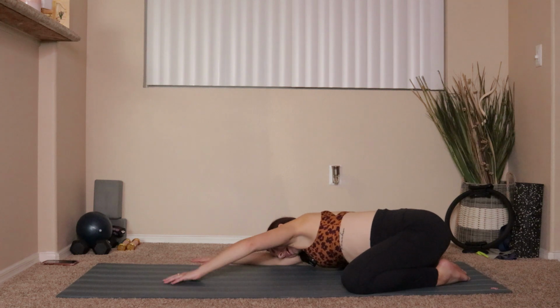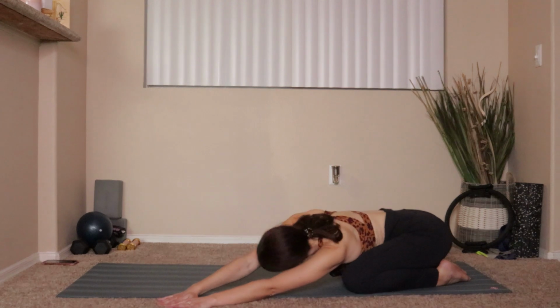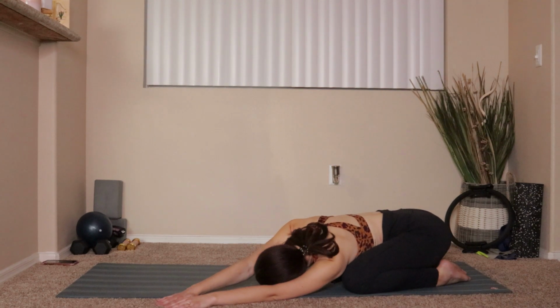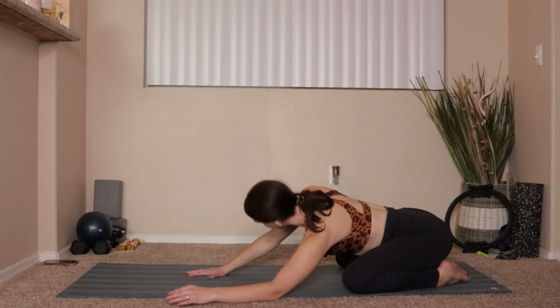And then we'll exhale, walk back through center and then all the way over to the left, opening up in the right side of our body. Again, reaching back into the hips, finding space, finding length. We'll take an inhale right here. And then you can exhale, walk your hands back to center.